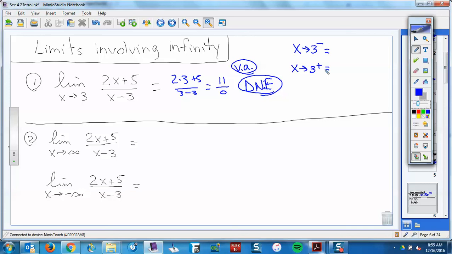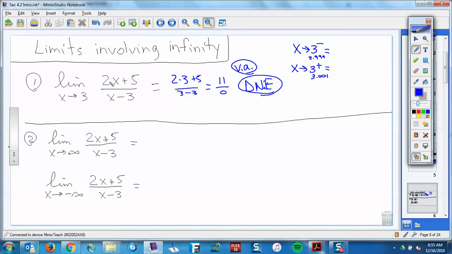Well, turns out it's actually pretty easy. So here's what you do. We're going to go back here and put in a number on the left, that'd be like 2.999, and this would be like 3.001, right? 3 on the left, 3 on the right. Now I'm going to plug those in here.